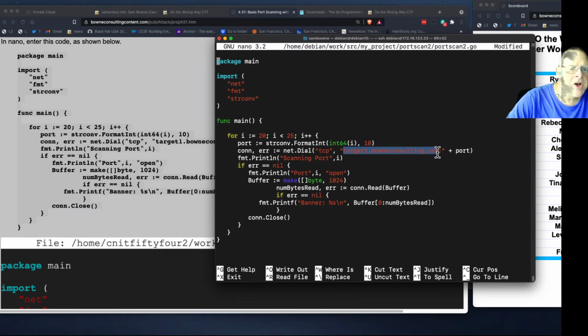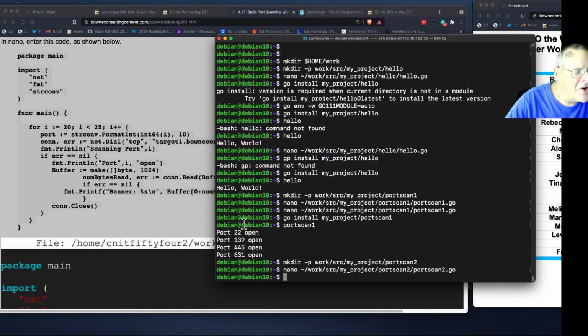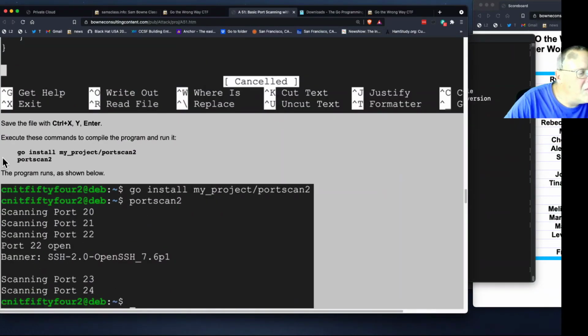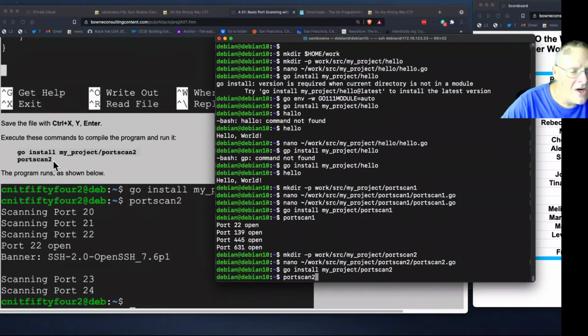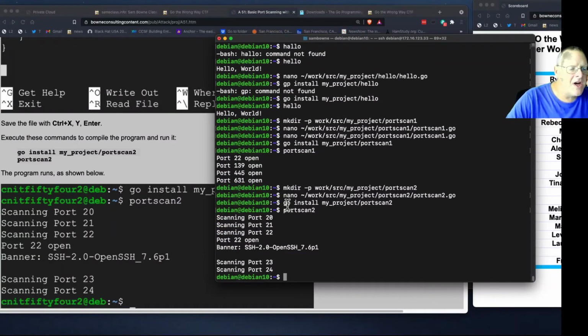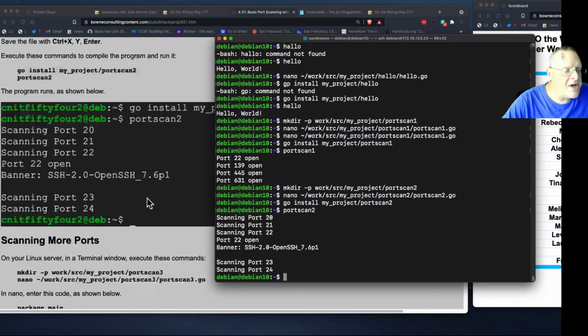And this is one of the target machines you've used before. So it's going to try those ports on this machine, and it's going to do the error handling. If the error is nil, if there was no error, then it will tell you the port is open. Otherwise, it'll skip that port and not have a message, so it won't freeze on the first error the way our port scanner did in Python. So I install that one and run it, and now it finds 22 is open, but the other ports are not open, which is to be expected of a normal server just running port 22.